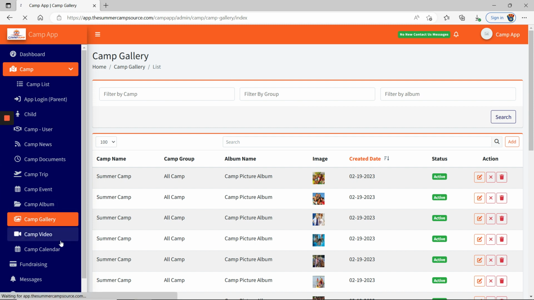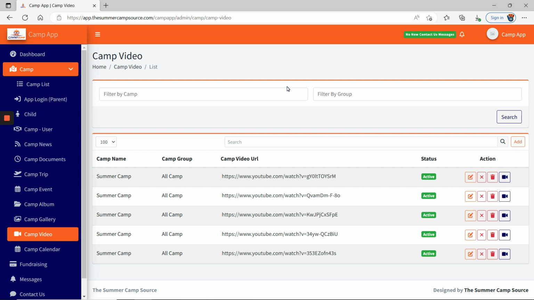All right, so next we have video. So this is a new feature in the Camp app, where we can link videos from your YouTube page with it that can be viewed right inside of the app. So you don't necessarily have to have a public YouTube page. You just need to use YouTube to upload your videos, and then you just link them to the app. So, rather than blasting out links to YouTube videos, or posting them on social media, you share them right within the app, and they're viewed right inside.